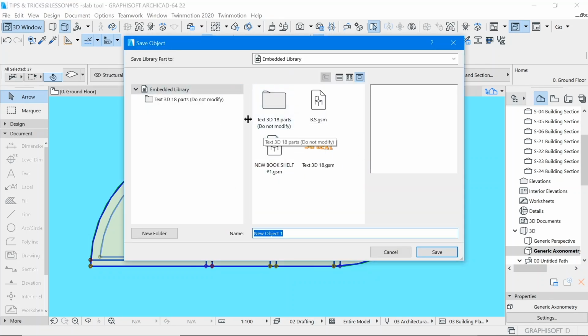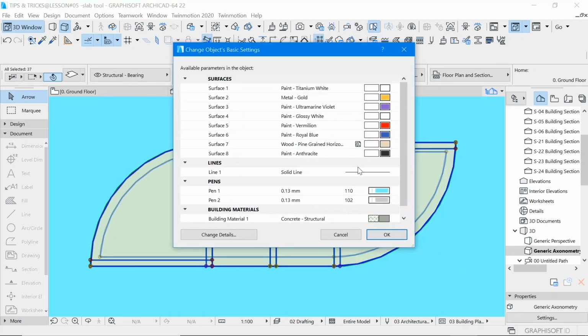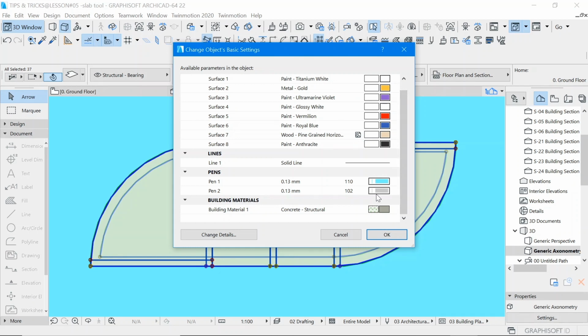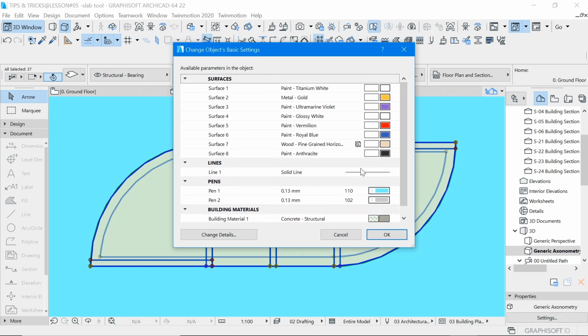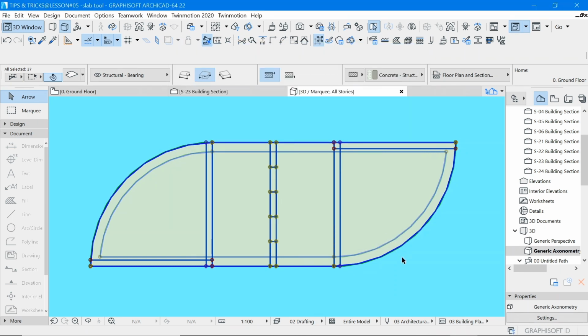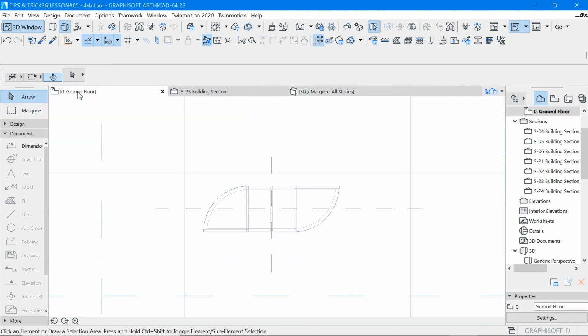This will bring you a number of options. You can create a new folder if you wanted to make several objects. If it's just one, you can just rename it and say, for instance, let's call it bookshelf. I'll say B-shelf. B-shelf and then create. Save. These settings here, you can also edit them accordingly if you want to change these panes and all that. But let's do that for another time. So click OK.